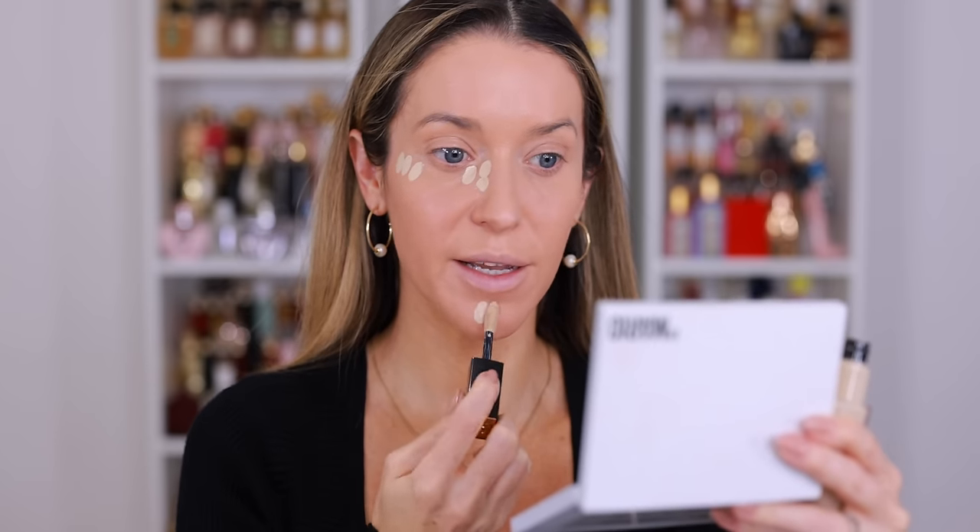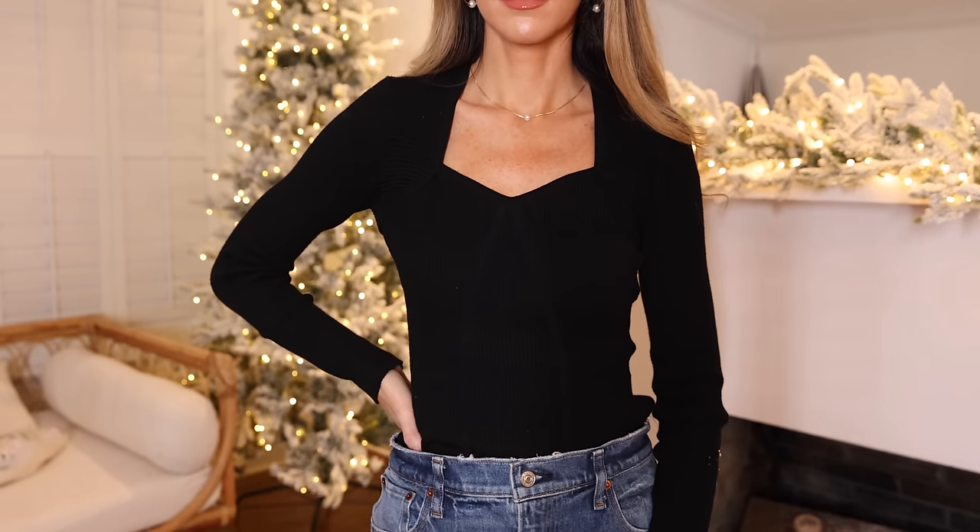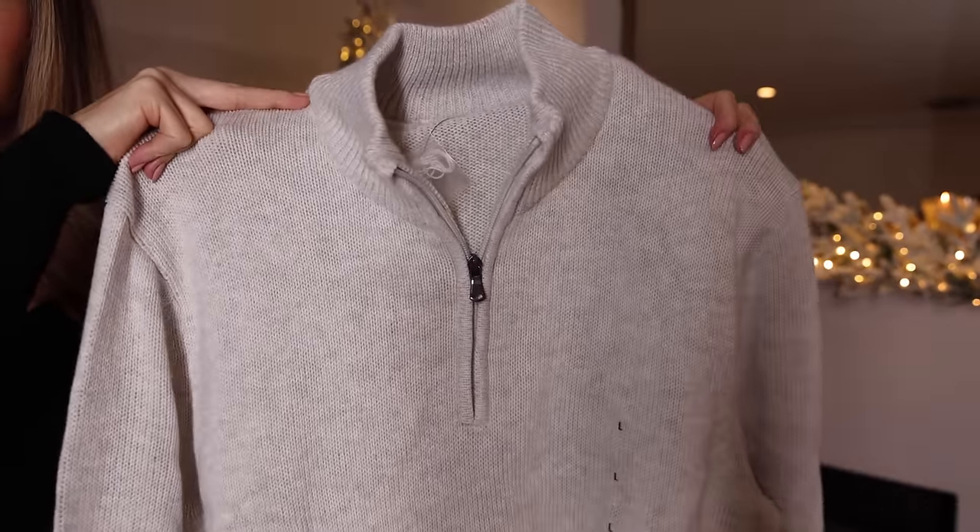Even though I live in Miami, I've been on a bit of a sweater kick lately. I guess because I don't really have a great selection of sweaters to choose from when it does get chilly or if we travel. This sweater that I'm wearing today is actually from Kohl's — I picked it up with Kohl's Cash. It's so cute. I love the material. It's really soft and stretchy and has this sweetheart neckline that I think is really flattering. I ran into the store the other day to pick up my Sephora order — I did buy online, pickup in store — and I found so many cute things, including this sweater. I also picked up a sweater for my husband as one of his holiday gifts.